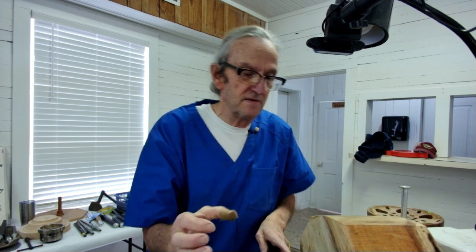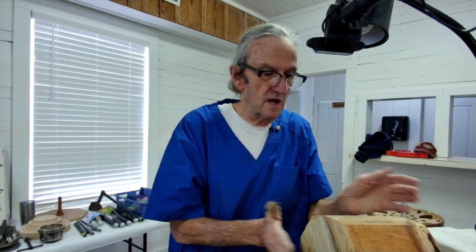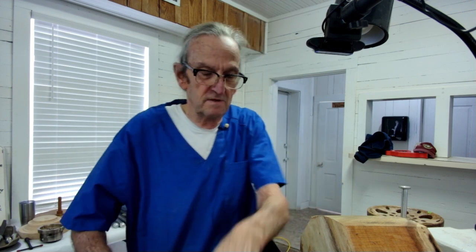The main thing I'm trying to show you today is the technique of doing it using this grind. I'm going to do one thing different. This is the inside of the bowl. The first thing I'm going to do, and I'm just going to use a pull cut on this, is face this off and make it so I can expand the chuck into the bottom of it. Then I'll turn it around so we can secure it better, so it'll be in the chuck. I'm not going to clean the wood off or anything until we turn it around, for safety reasons.